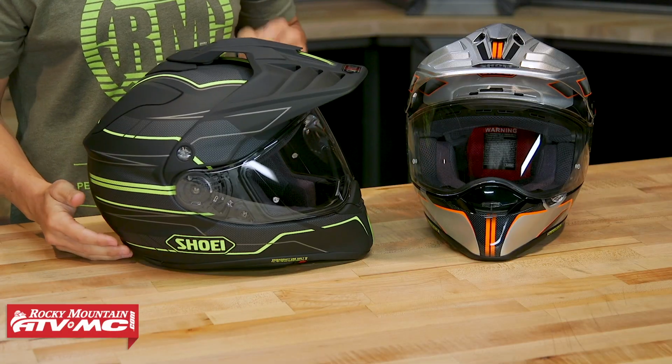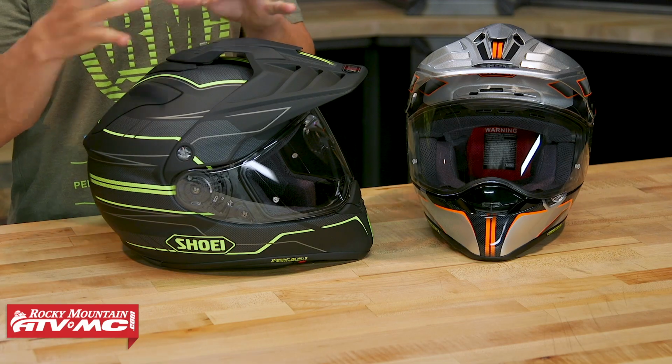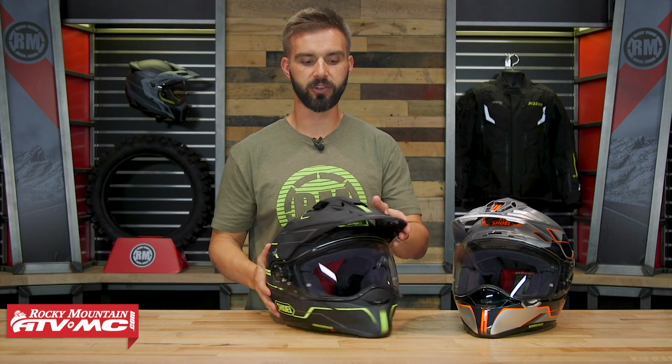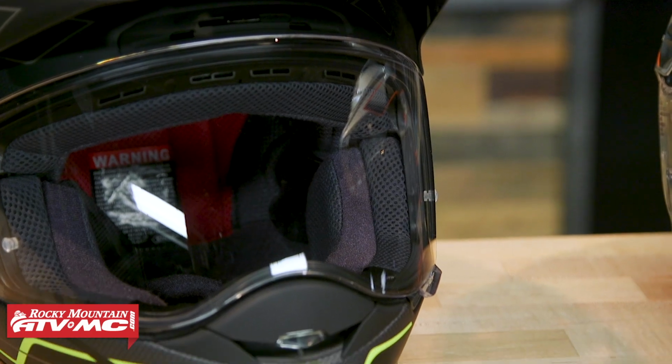Also, when we turn it to the side, you'll notice, like the Krios Pro, the visor and the shield, very easy to take these off separate of each other. So if you want to rock this on the dirt, you can take the shield off, wear a set of goggles, or if you want to rock this on the streets, take the visor off. Very simple to do, so I like that. If you look at the shield, again, pin lock ready like the Krios Pro. What's nice is that the pin lock shield does come included with this helmet, so that's an added perk when you are making that investment.